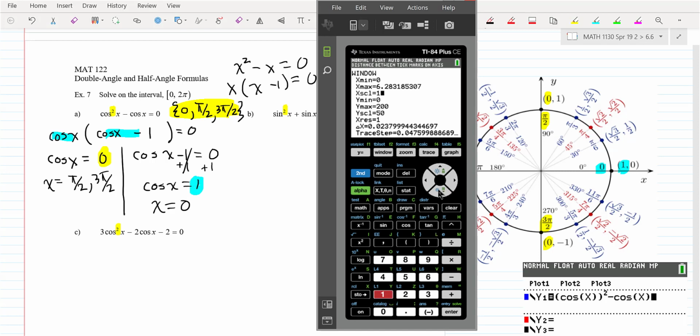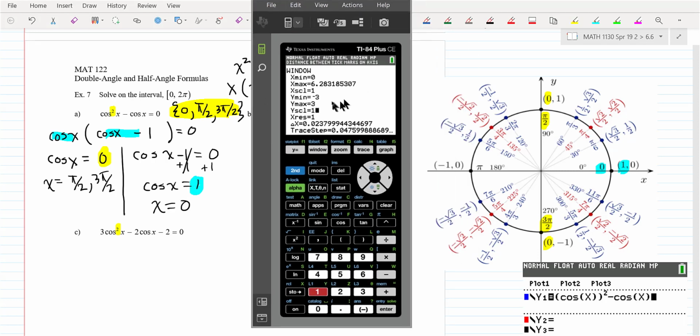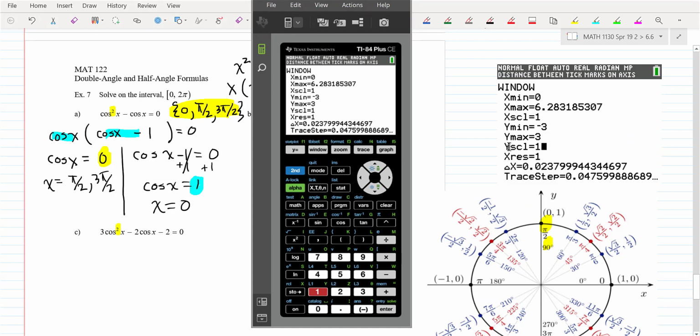That's up to you. And then for the minimum, well, we know the cosine reaches a high of 1 to negative 1. So now this will change the graph a little bit. So I'm just going to do something like negative 3 to 3 and just play with the y value like that. And then if you got everything set up okay, then what you would end up having is your graph. We haven't looked at a graph that looks like that before, but that's the graph of cosine squared minus cosine x equals 0. Well, we got 3 answers. All you got to do is trace it out.